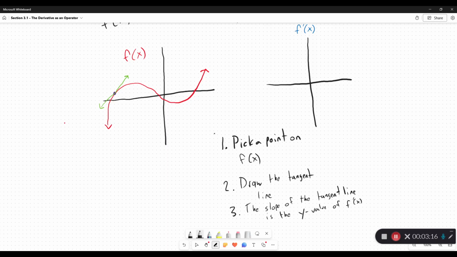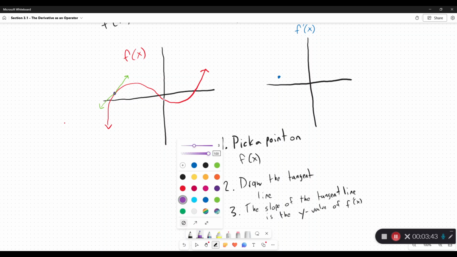Okay? So, what does that mean for us? Well, that means that wherever this function on f of x, what it achieves at this particular x input, that slope value, I'll estimate to be somewhat positive. I'll put a small dot there. Okay. Now, as you're going to see, this is going to look different based on other points. So now we just repeat the process.